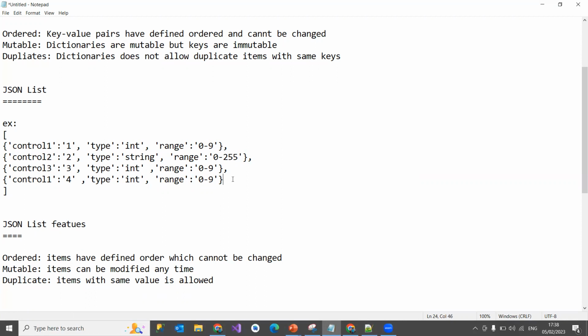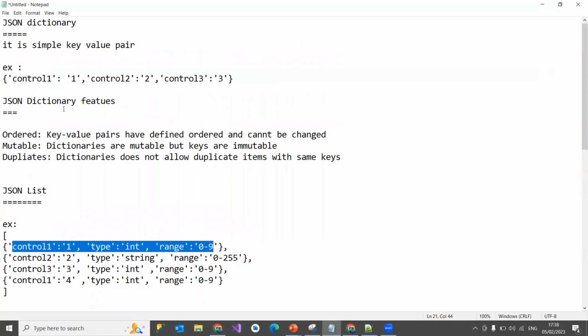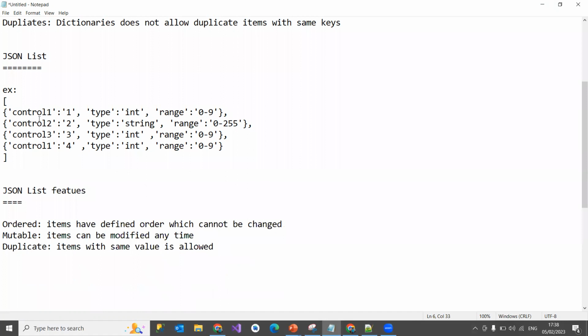If you wanted to add multiple attributes to a node, let us say for this control, then you go for a JSON list. When it comes to a dictionary, it is not possible. It always has a key and a value pair, key and the value. And here you can add a number of attributes to a node and, using an index, you can access them.